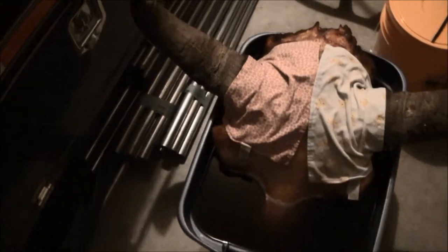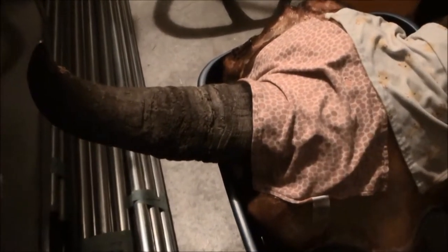And we're just going to leave him in here and let him rot out. We'll check in again on our progress and we'll go from there. I've learned a couple little tricks. I've done this once before on a bison. I see these claws up here, wondering what in the heck is that all about.